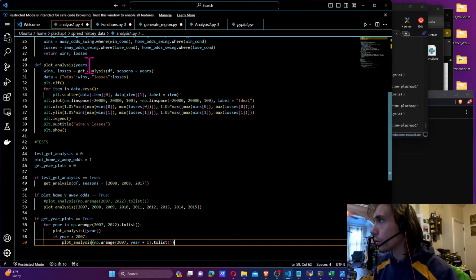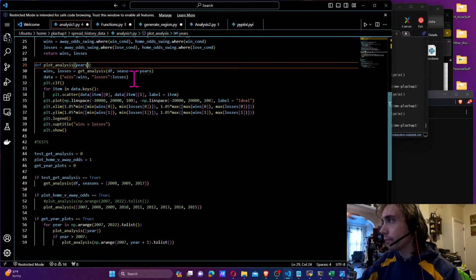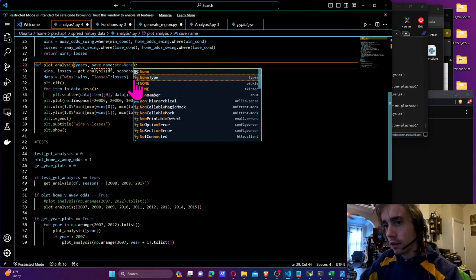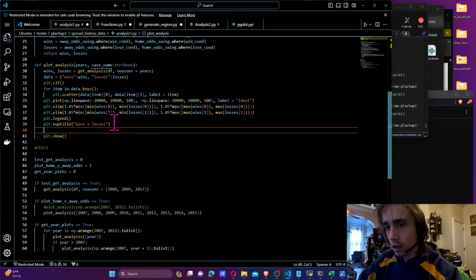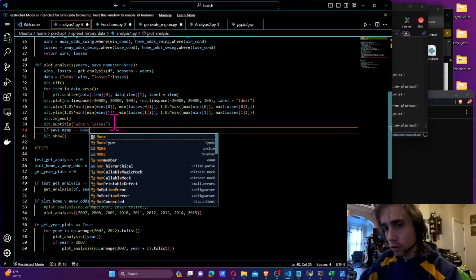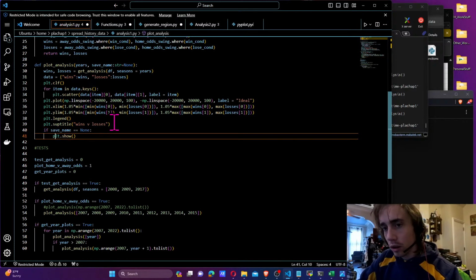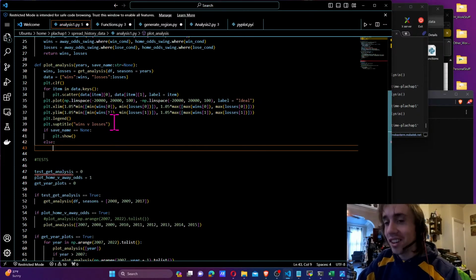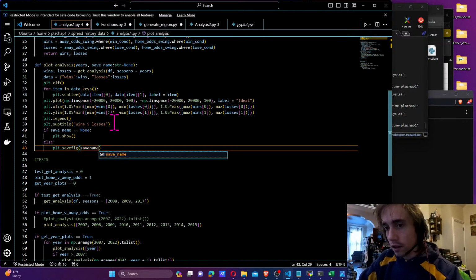Now, we also should have a save name. It should be a string, and it defaults to none. If save name is equal to none, then show it. Otherwise, if save name is not equal to none, then we're going to save the fig at the save name.